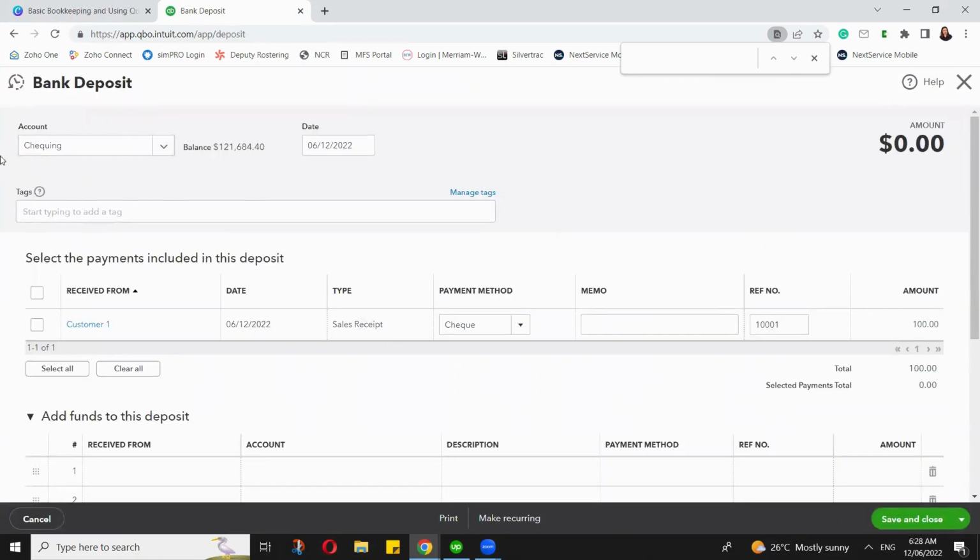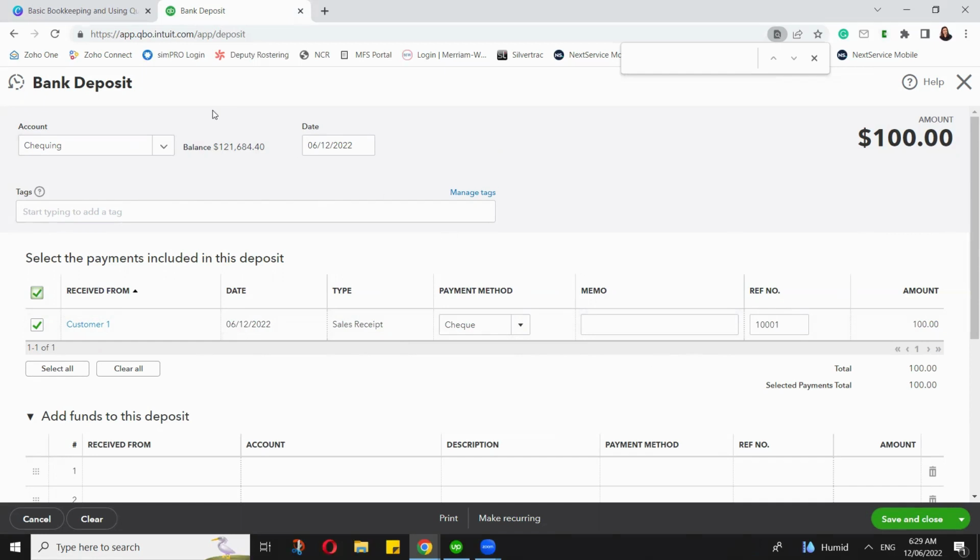So let's say you put that check in your checking account. All you need to do in the payments to deposit window is select the payments you want to combine, or select the payments that you want to show or recognize as a bank deposit. There are different types of views for different subscriptions, but let me simplify this.